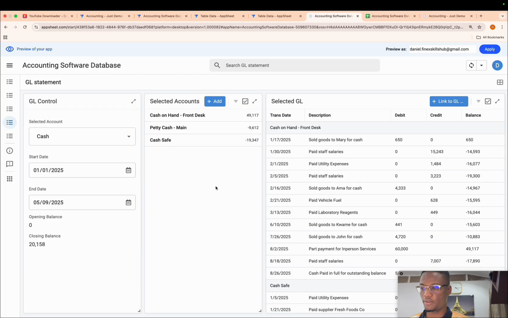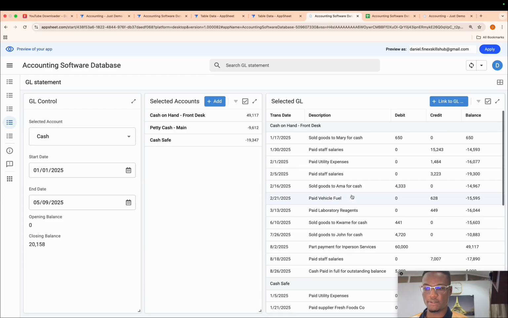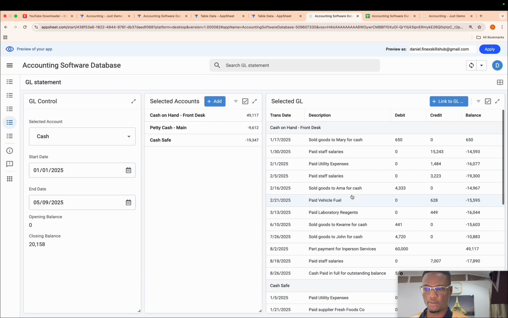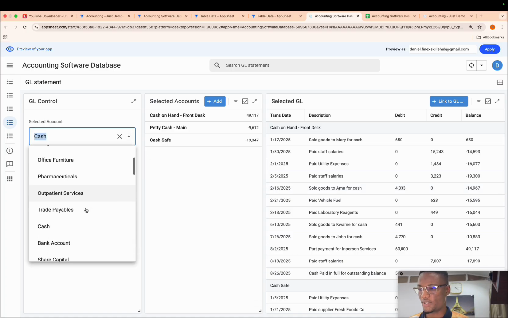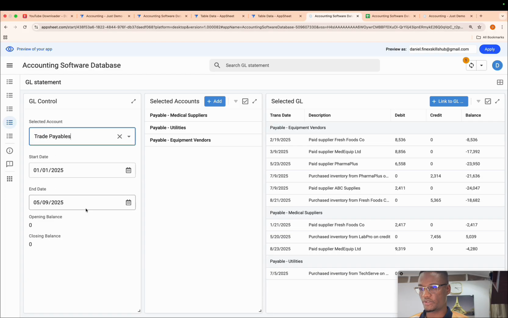Okay. Good, good, good. This is looking nice. So if I change this to another account that has something, let's say trade receivables, trade payables. It's running good. This is here, this opening balance. Good.